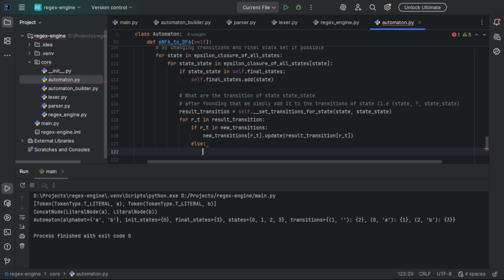Otherwise, it is not defined in the new transitions, so we do transitions directly update result transitions.